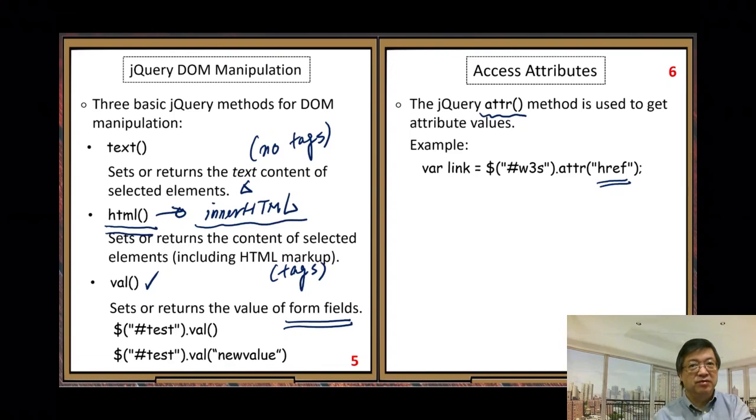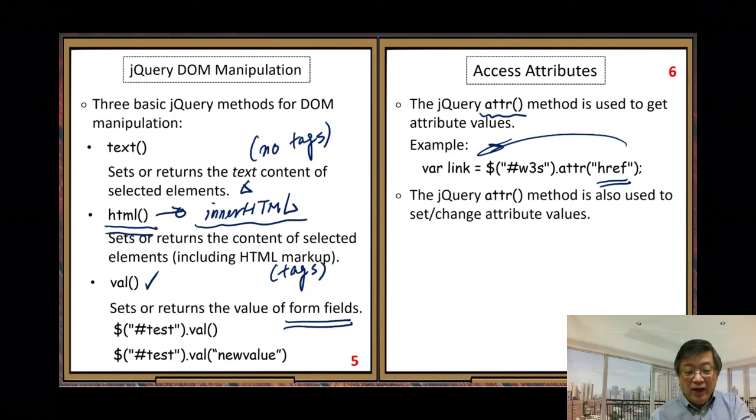This method returns the value of the href attribute. So you should get a URL string. Similarly, the attr method is also used to set and change attribute values.